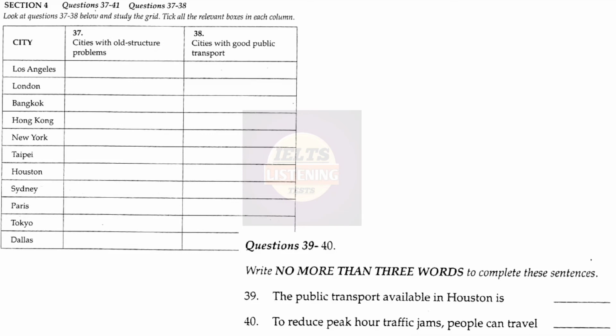Notably absent from this discussion of cities with good public transport are the cities I nominated previously as not having old structure problems: Houston, Los Angeles and Dallas. Let's start with Dallas, a very wealthy city in Texas which has grown up in an era when cars were considered to be essential to move about. It has an excellent road system, as does Houston, another new city with wise city leaders who insisted on good roads. However, the public transport system in both Houston and Dallas is extremely poor. As a result, travel in Dallas and Houston is easy except for peak hour, when a 20-minute run can expand to more than an hour in traffic jams. Los Angeles suffers from chronic highway blockages, despite efforts to encourage people to use public transport.